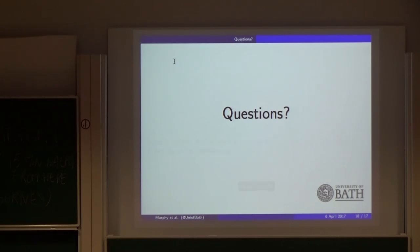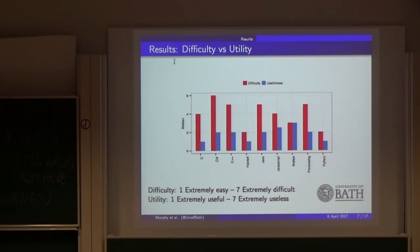Going back to an earlier slide: I'm not sure you can make full sense of the difficulty chart, because from the students' point of view the perceived difficulty of a programming language depends not only on the language itself but also on what you teach with it. That's definitely true. These questions were really based on the New Zealand-Australian survey — whether they're the right questions to ask is another topic. It really does depend on what's happening in an individual course, though hopefully across the entire UK computer science landscape there would be enough consistency to draw something from it.